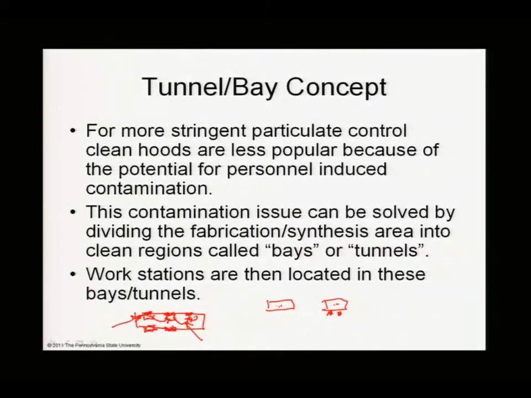and we can then have the individuals here dressed in cleanroom garb, and we can avoid human-induced contamination. So we can avoid having dirty air here because we're filtering it, and we can avoid having human contamination, and we can move the samples from, say, clean hood to clean hood to clean hood. We can even have a glove box in here if we want. So this allows flexibility. So this is done by creating these volumes, that is, dividing the fabrication synthesis area into clean regions called bays or tunnels. These words are used pretty interchangeably.